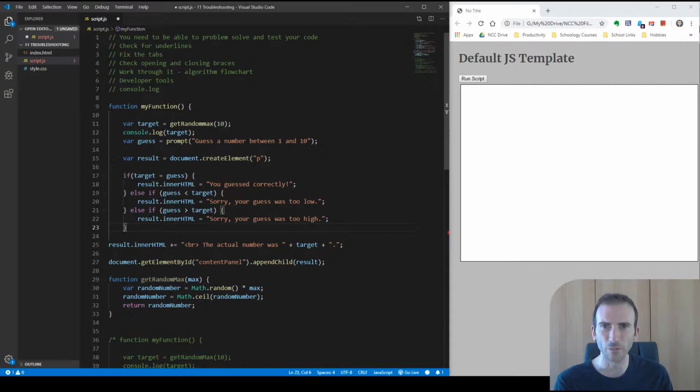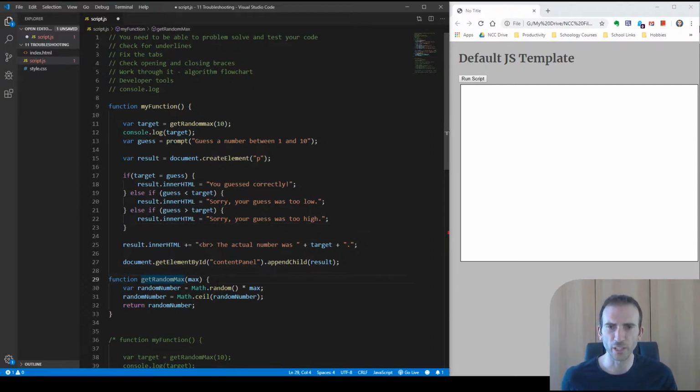Those if statements are part of my function. The things inside the if statements, I've got these lines showing, yep, they're inside these if or else if statements. Okay, that's still part of it, I think. Okay, so that's right. So they're tabbed in just once because it's not a very complicated program. This function, getRandomMax, that's a whole new function. So that should be on the left where it is, but that explains why we never close this one. My function needs to actually finish before this new function starts.